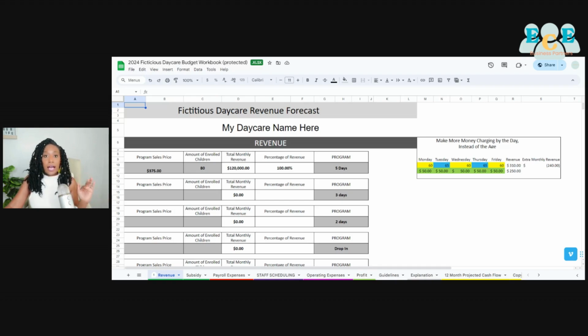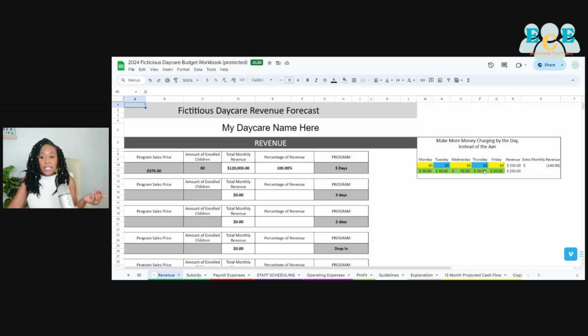This is the very first thing I have anyone do when they come to me, whether we're trying to set our prices or you want to expand, because this tells me if you're profiting or not. And at the end of the day, setting your tuition all boils down to, are you profiting? So just to show you, this is what we do. We charge by the day.